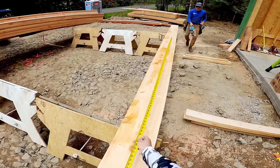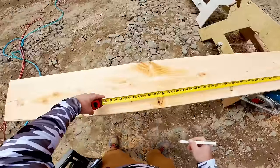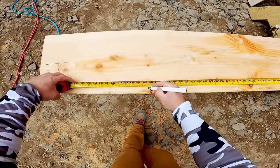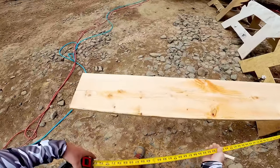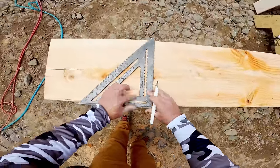Finally, we are ready to cut some rafters and frame this roof. And we were 10 inches. Or you could go 10 and 1. One was 10 and 2, one was 10. So.